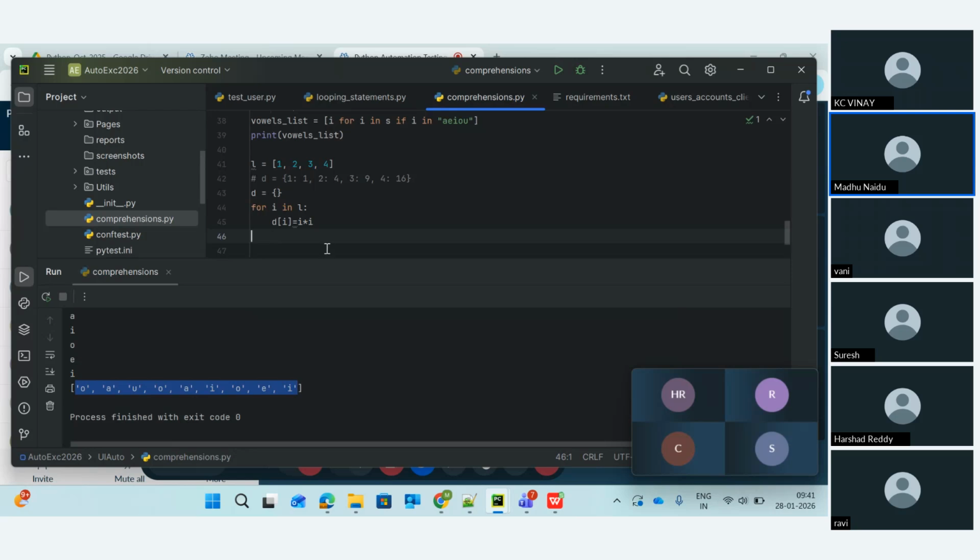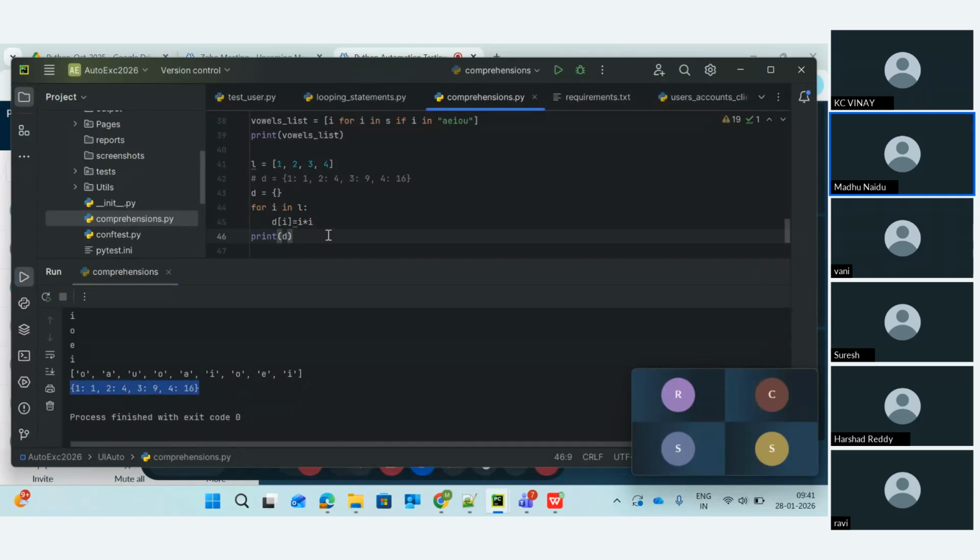Is it correct? Yes. So I is the key, and we are assigning the value I into I. Let's run. See, this is the expected output.